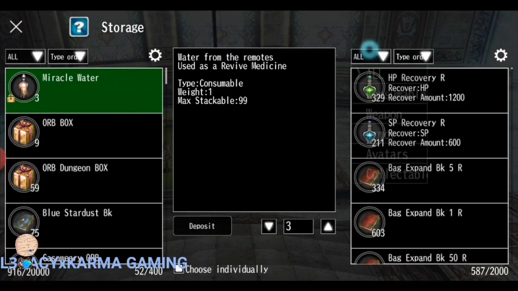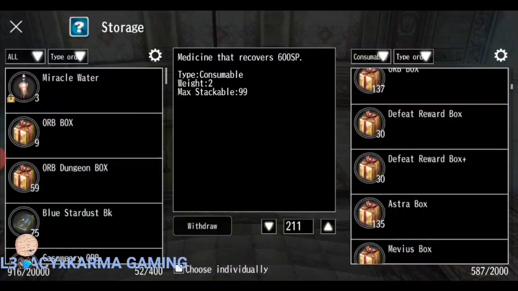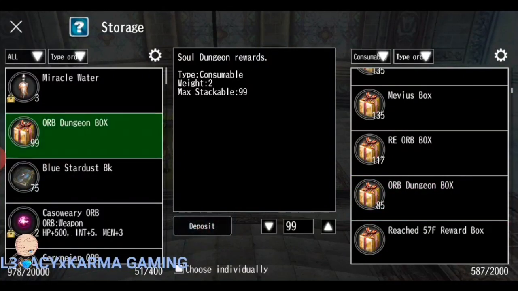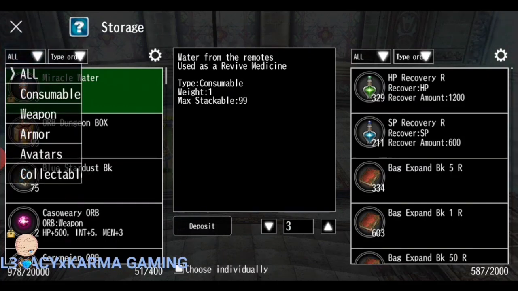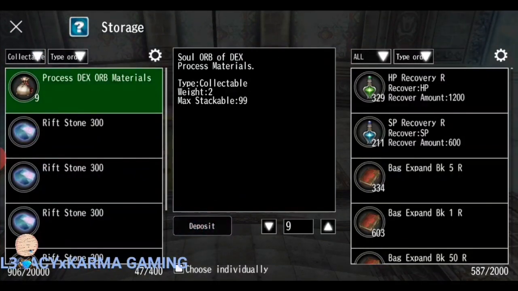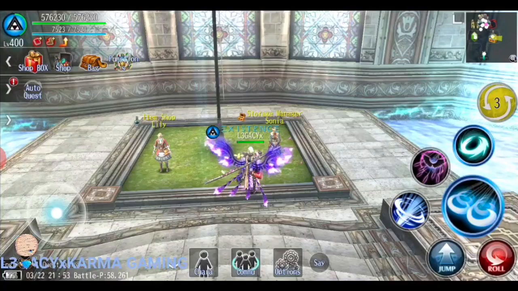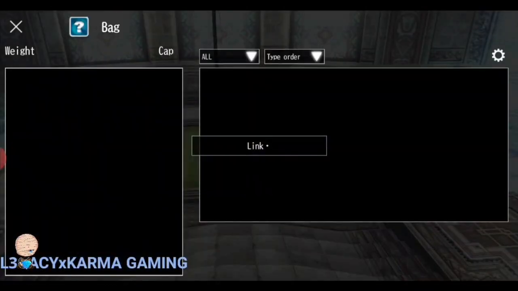I think I got some in storage right now. Let's see. Dungeon orb box. Yeah, we got 125 right here. Okay. Put just regular orbs in there. Don't really care for that. Let's go ahead and store these process materials. Yeah, I got a bunch of rifts here. Don't mind my rifts. That's for a little project.